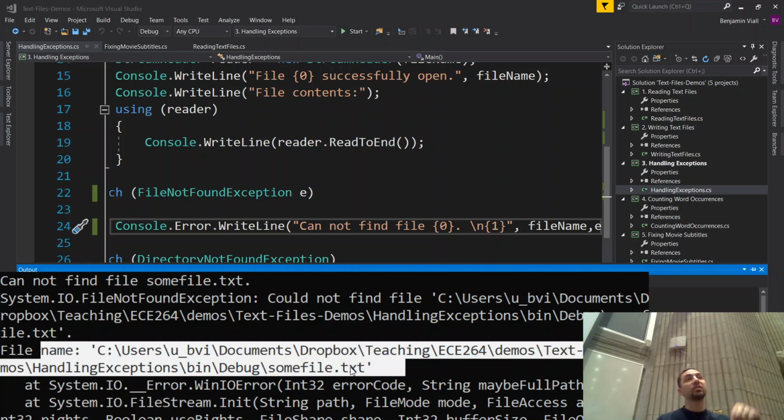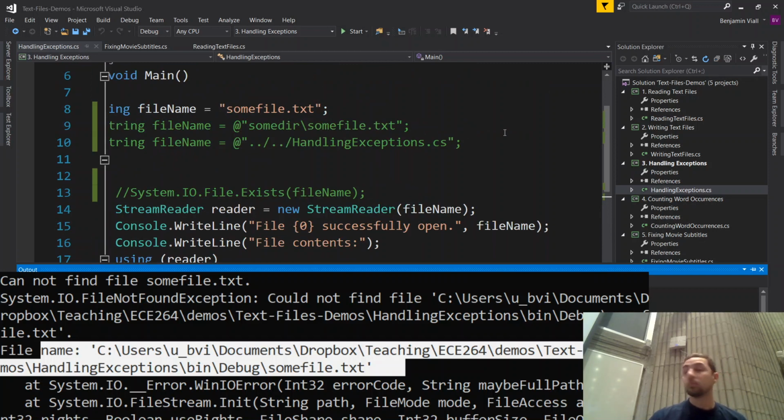Sometimes you need to put it with the CS file, sometimes you need to put it in the bin directory, sometimes you can put it in either, sometimes you put it in neither. But this at least tells you this is where it was looking for the file. So when you say some file, some file is defaulting to /bin/debug. So that's where you have to put it in order for it to be found.